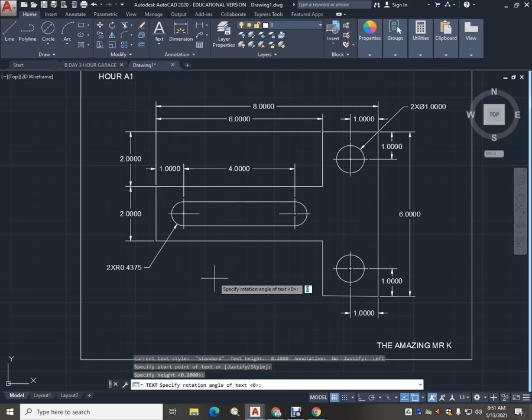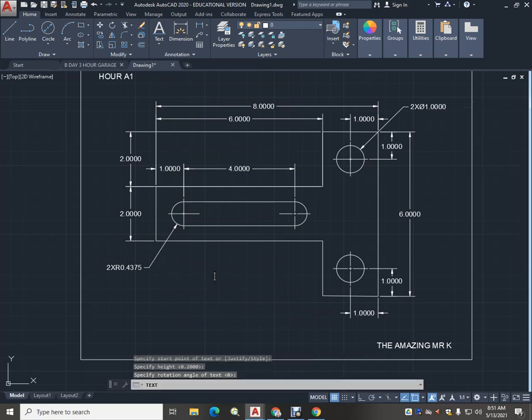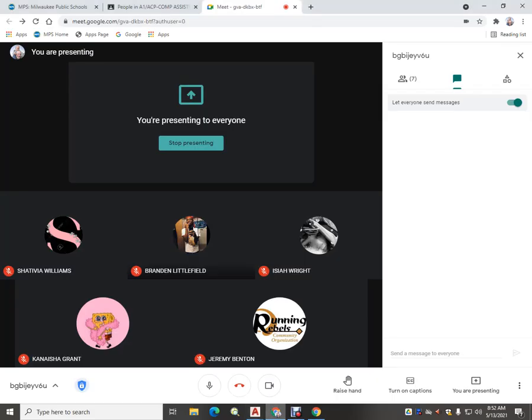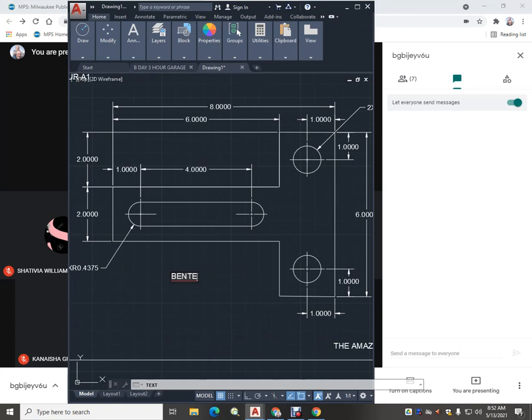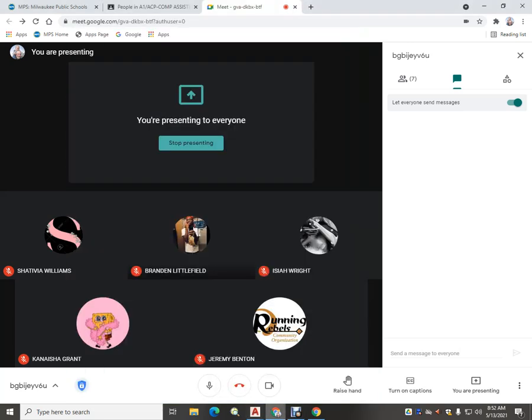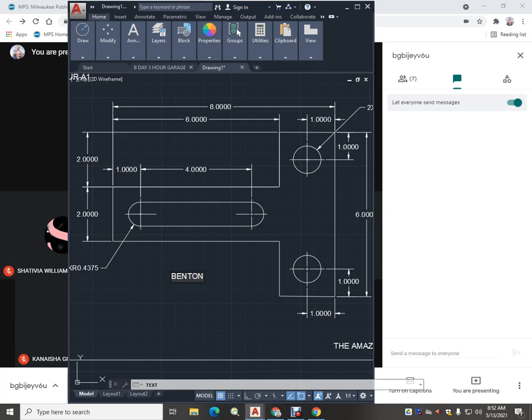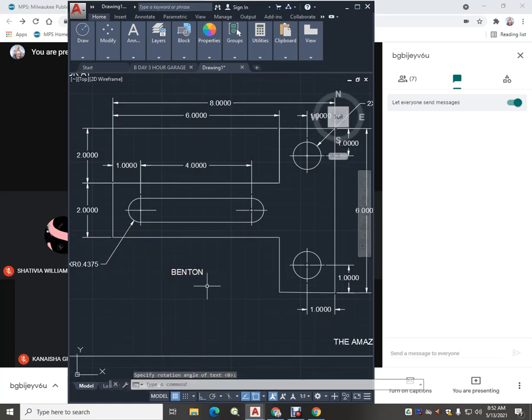And funny enough, this is what's called a Bennett. So that I can make sure I spell it right.